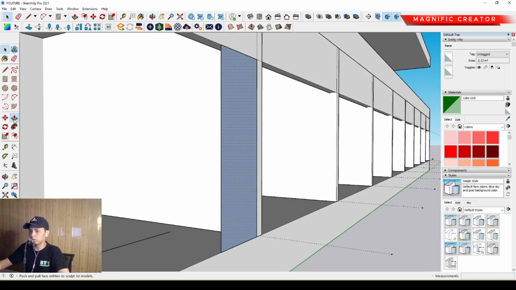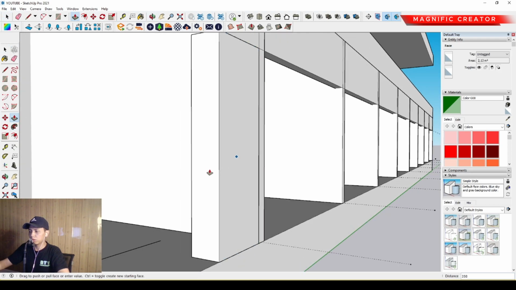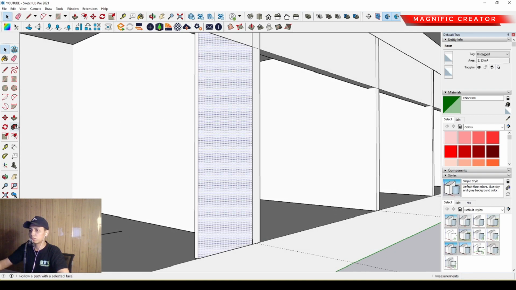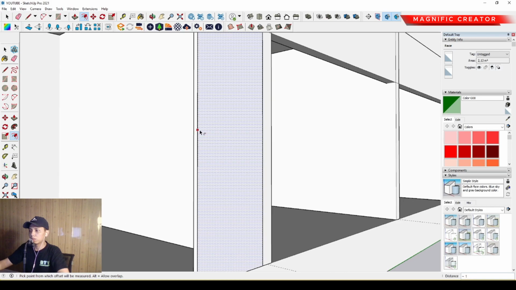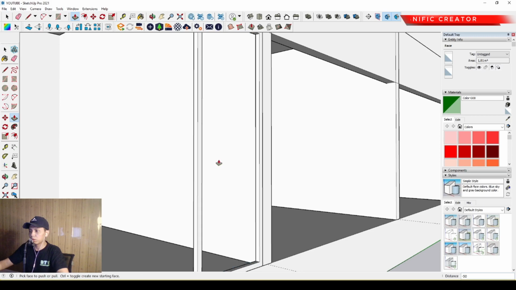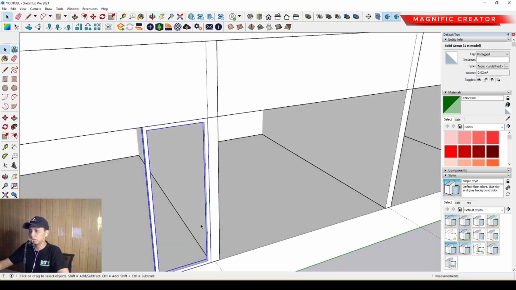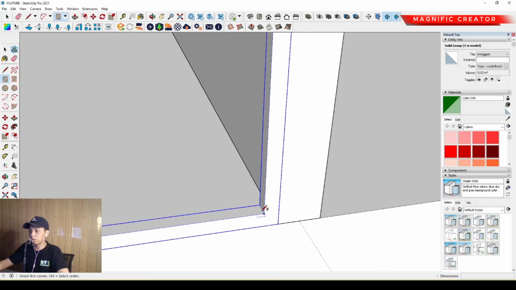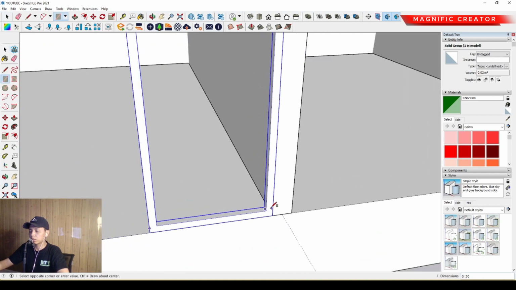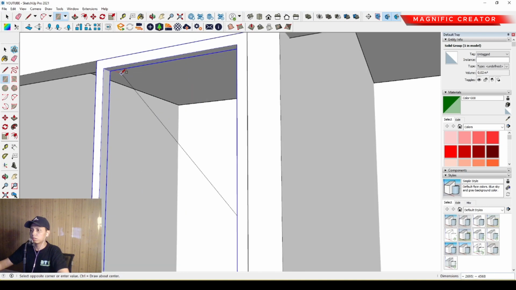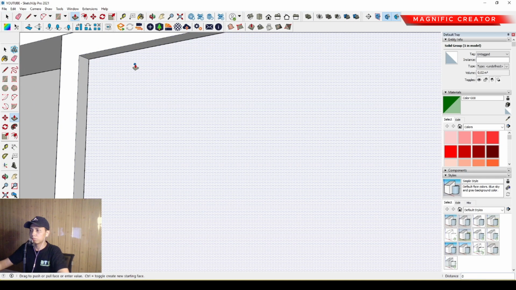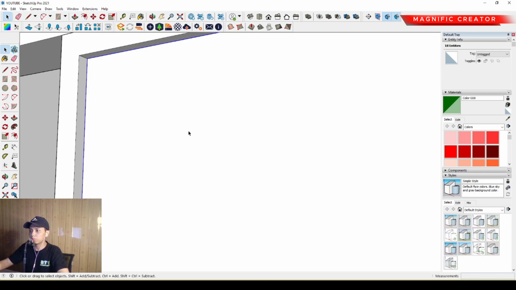Then we can push it to the background 50 millimeter, and then we can offset it 50 millimeter and push it at the back. Then we can make group, and after that we can make a glass. We can make a glass and push it to the front and make group.